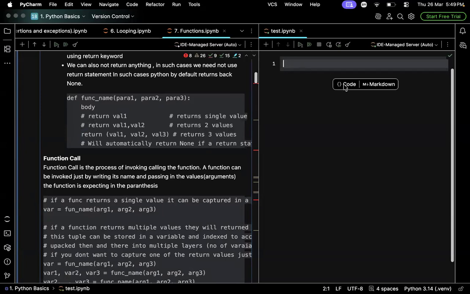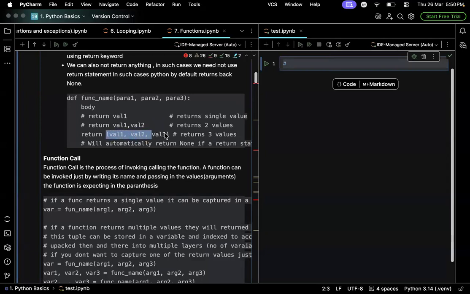Here, okay, I think I didn't explain this. Comments are written in Python with hashes. Anything written after a hash is ignored by the Python runtime. So here I'm just using comments to explain what happens. Here I can either return one value, or two values, or multiple values, something like this. When you are returning multiple values, you can wrap them in parentheses like this, or you can ignore the parentheses too. There is no difference between this and this.